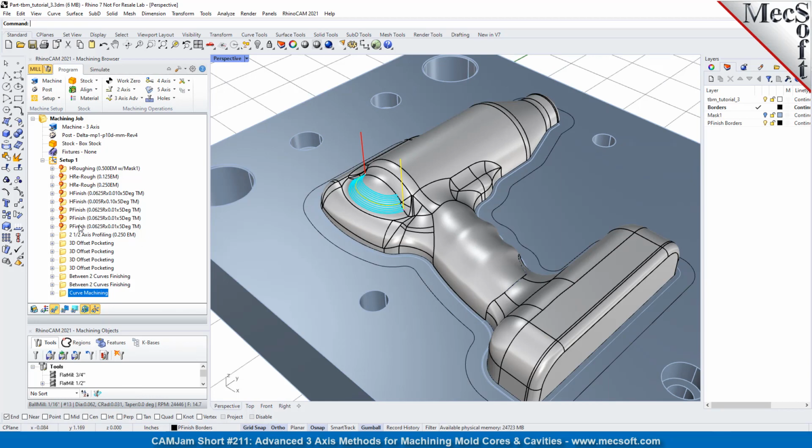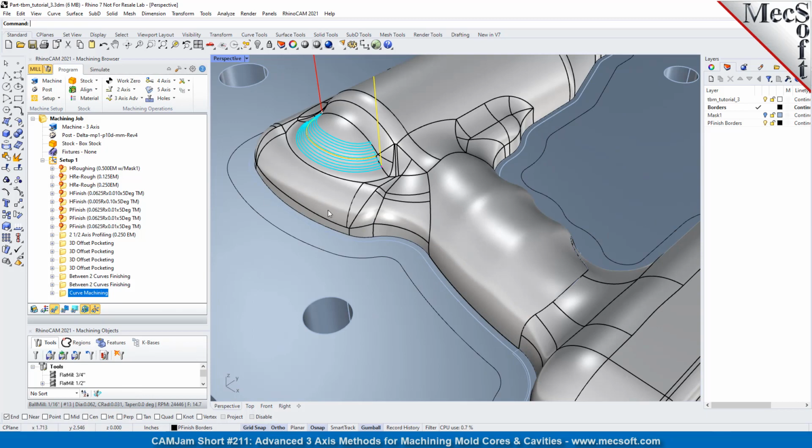Okay, so let's do one more 3-axis advanced method to clean up these bottom edges. I know we had a horizontal finishing here, but we're going to use a pencil trace operation, which creates a toolpath based on the bitangent region of the tool and the part geometry. So if you just come down here and put a profiling operation in there, you will end up cutting more away from your part than you're supposed to.